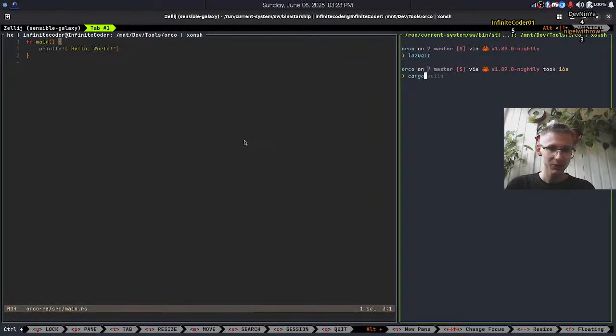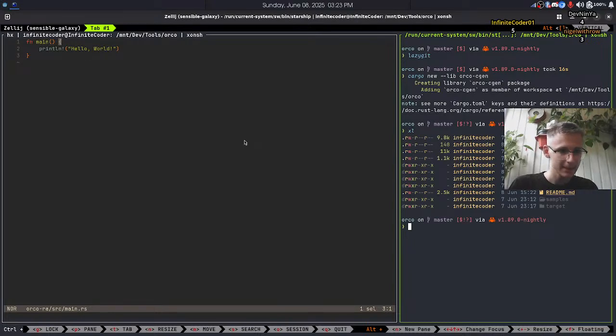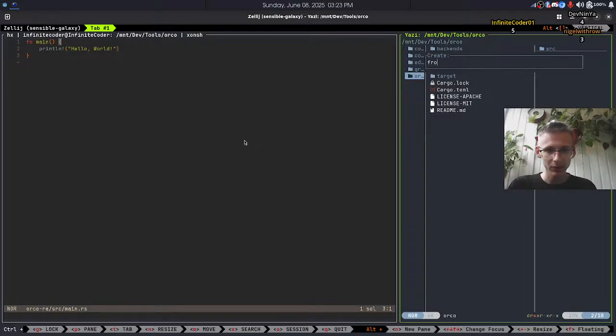Now, cargo new. There's the sleep, Orco, CGen, or C generation. I don't know, C code gen. I guess I'm just gonna do CGen. Also, I could have used TUI for this. Why not? Backends. Frontends.